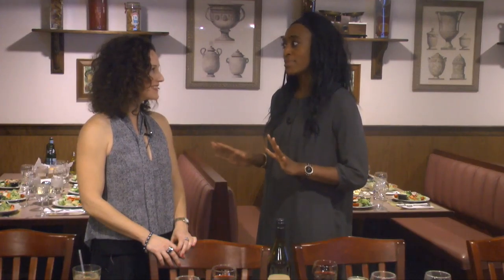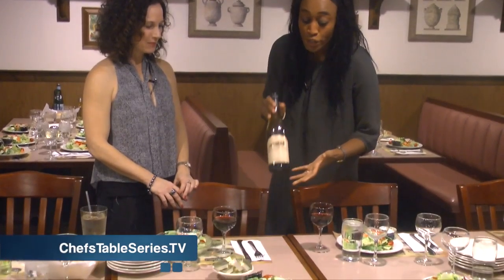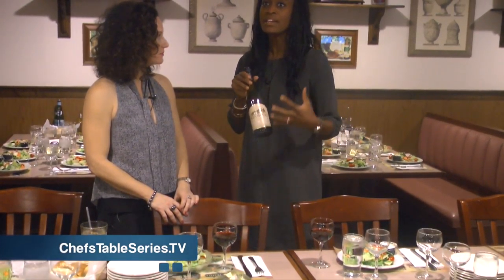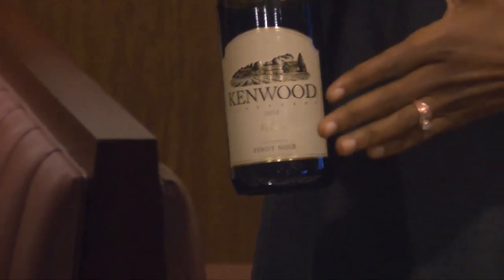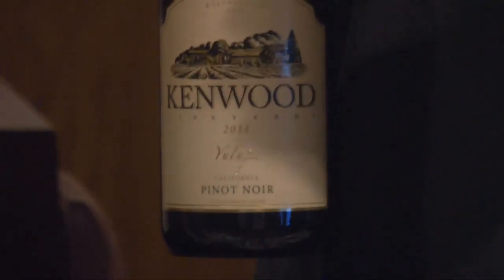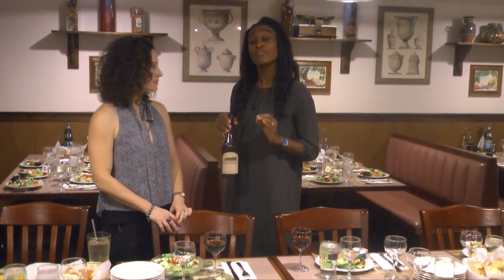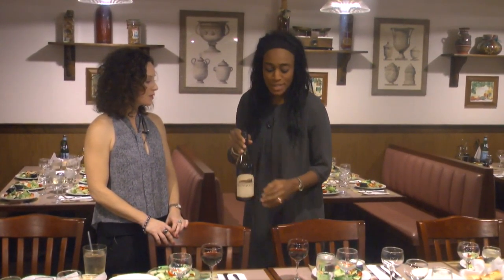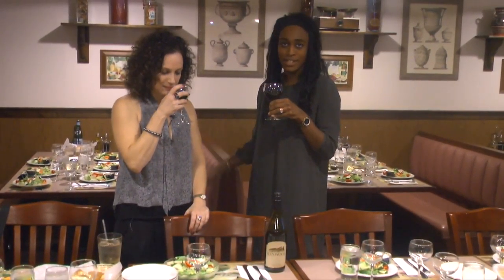Last but not least, Jack London has also gone through a label change — the Cabernet is phenomenal. But today the focus is on this 2014 Pinot Noir. Looking at the grape composition, it is 100% Pinot Noir — broken into 99% Russian River Valley in Sonoma County and 1% California. It is aged 11 months in French and European oak.